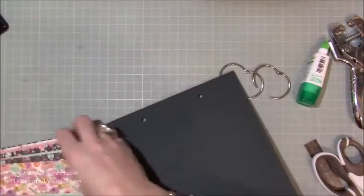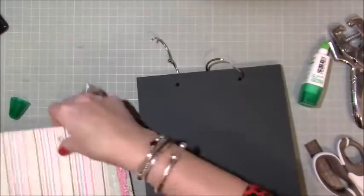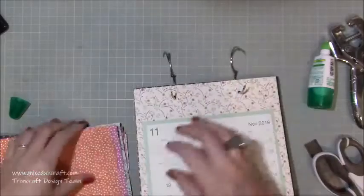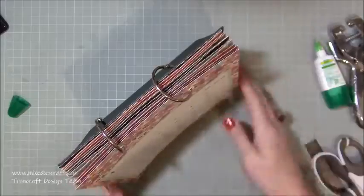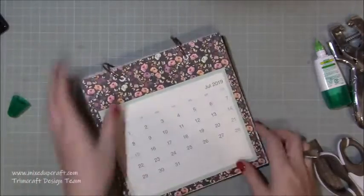It's really strong to work as a stand. Then just start popping them all back on again — that is it, it's finished! It's such a quick, easy thing to do. You just need those ring binders; most of the stuff is from your stash. You don't have to put the eyelets on if you don't want to. There is my 2019 desk calendar — it honestly took me about an hour, just because of cutting the mats, which was the more time-consuming part. But all the papers were eight by eight so they come straight from the pack — really really quick, and I love it.